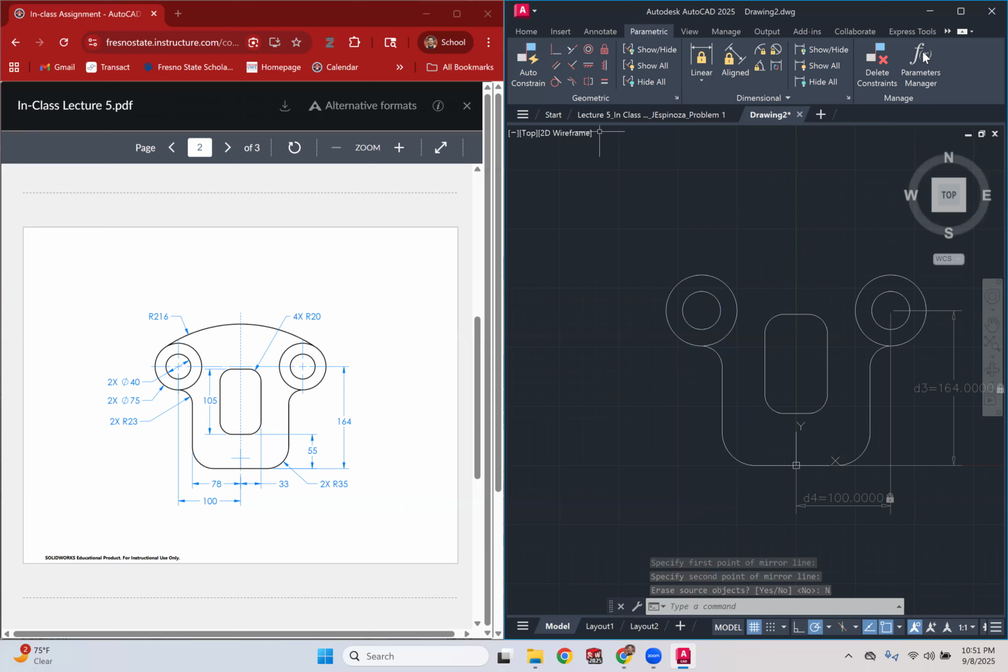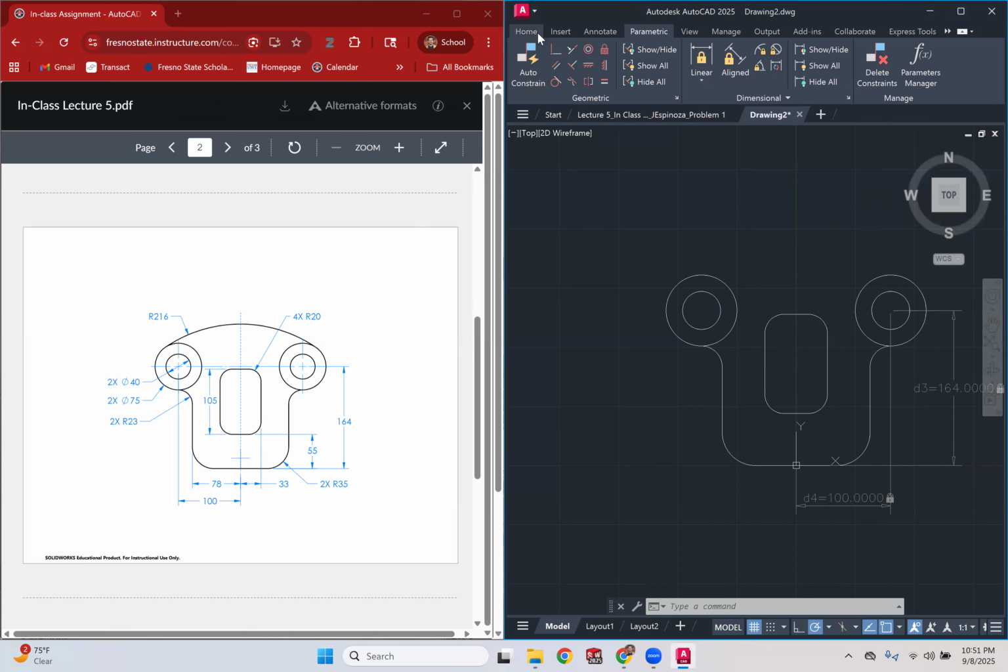Now for the last arc on the top, this crosshair here marks the center point for this arc. However, we don't know where the center point's at. But by looking at this, we can tell that this arc is tangent to the circle at this point and at this point. And we're also given the radius, right?